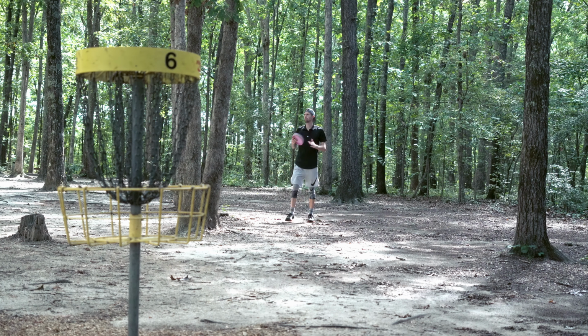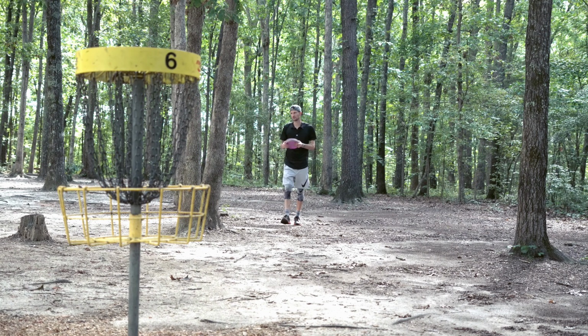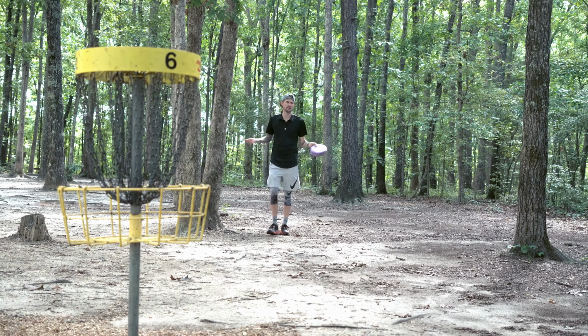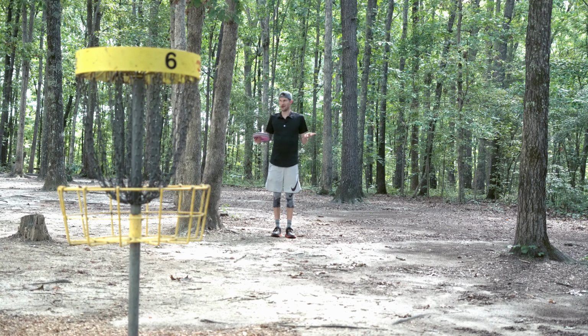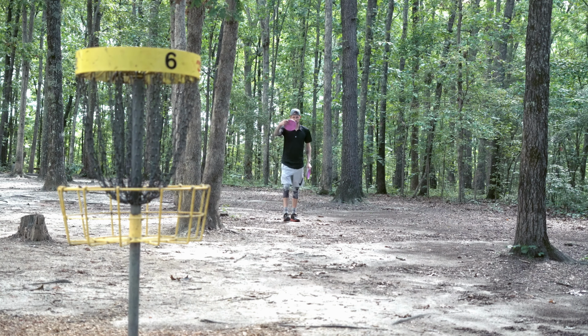Now the most important part of putting, in my opinion, is your aim point. To a lot of you, that may raise questions like, what do you mean aim point? Aren't you just aiming at the center of the basket? And to that, my answer is hard no. I'm not just looking at the basket. In fact, I never look at the middle of the basket. I base my putt and my aim point off of the trajectory that I know my disc takes.